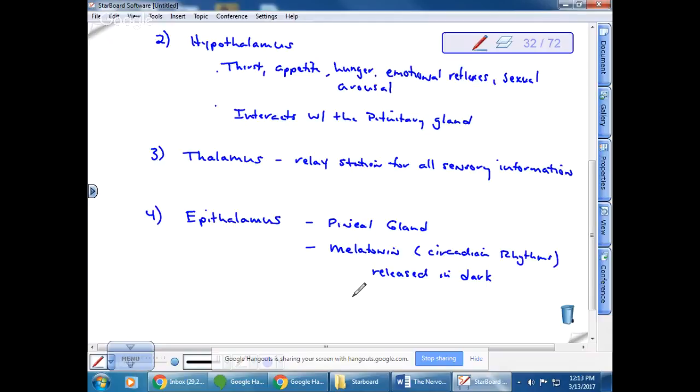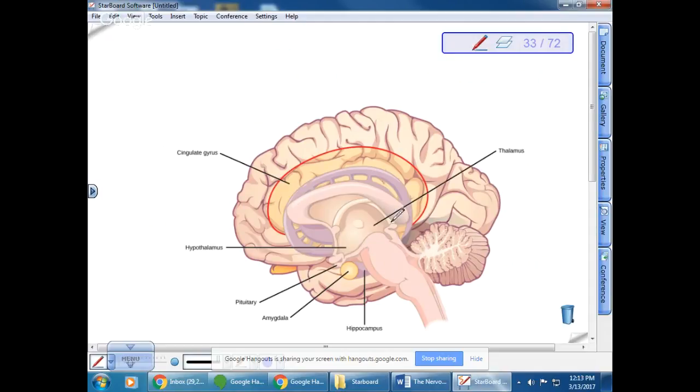Okay, so this is the epithalamus, or the pineal gland. If we look at where these are located in the brain, the thalamus is located right here, kind of in the center, right? And then your hypothalamus is located underneath, and this is a diagram from your book. And then this is the pituitary gland. They don't have the epithalamus labeled here, so this is my pineal gland. I wouldn't ask you where it is on this diagram since it's not labeled, but this is the pineal gland.